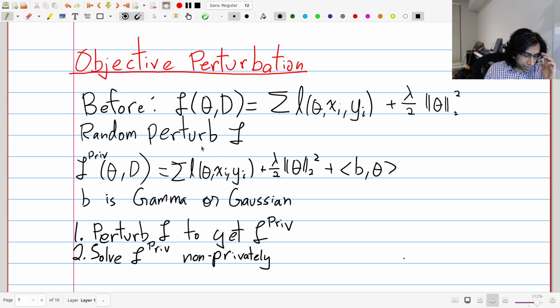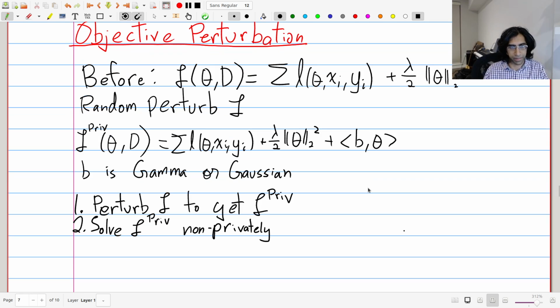And the proof is more technical. We're not going to get into the proof of this. It's more technical than the output perturbation algorithm. It's tricky because you really have to reason about the optimization landscape of this perturbed function under neighboring data sets. It's not something we'll cover here, though. If you study it, you should be able to get it, I think. But not something we're going to cover in class.